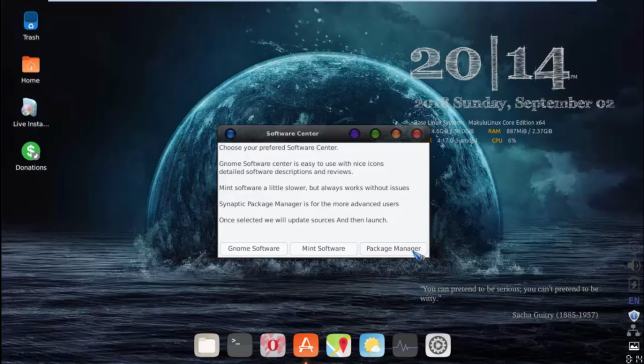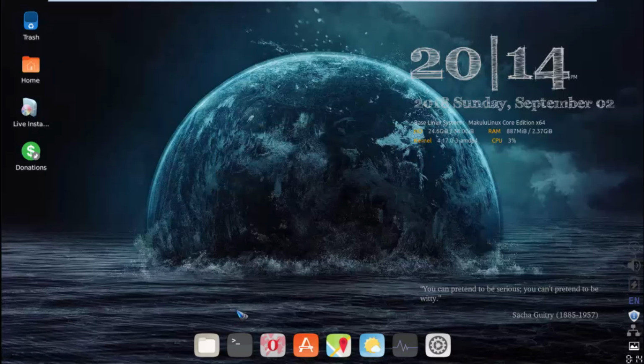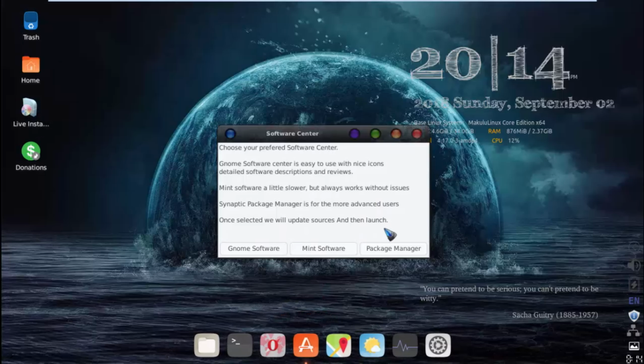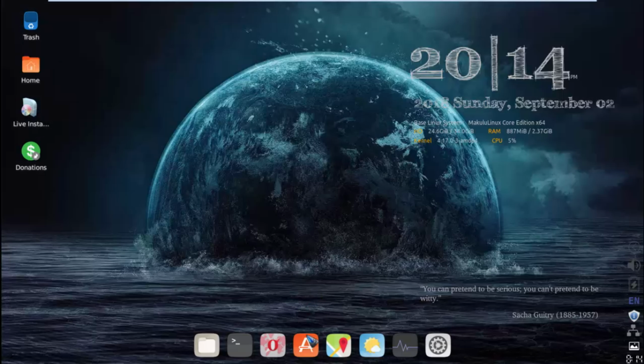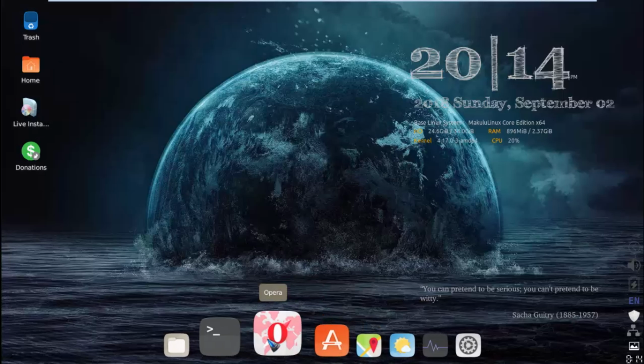Most people will probably use Package Manager, at least advanced users will. New users will either use GNOME or Mint. GNOME is the nicer looking one. Mint is a little slower, but everything just always works in Mint. I have the least amount of problems with it. Anyway, users can select whichever one applies to them, whichever their preferred software manager is.